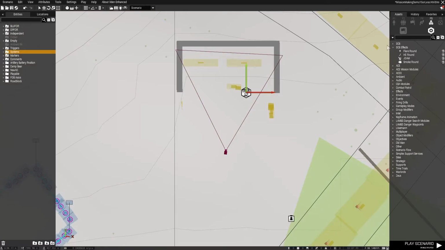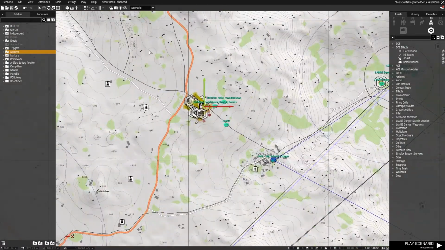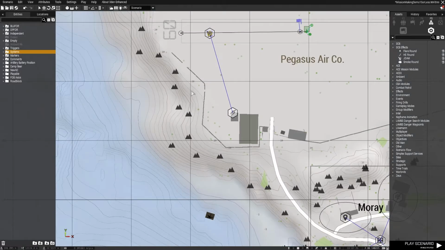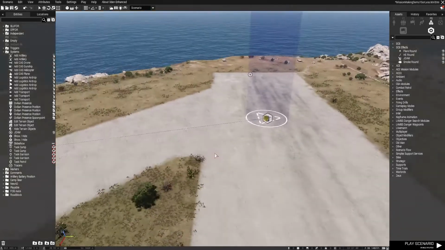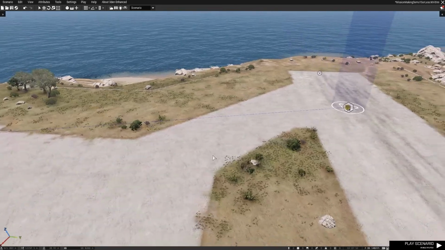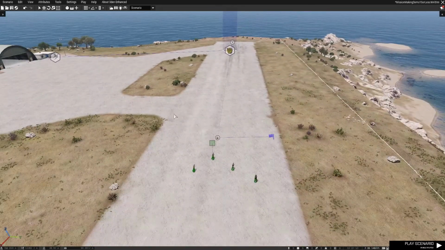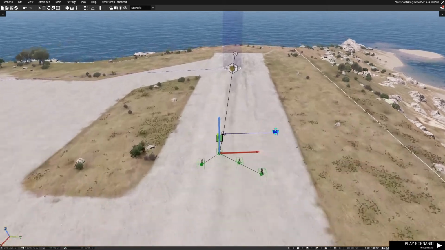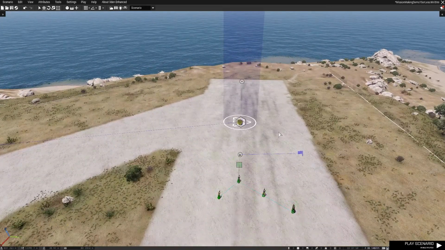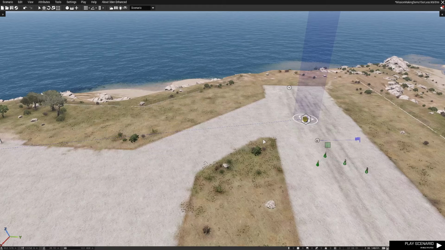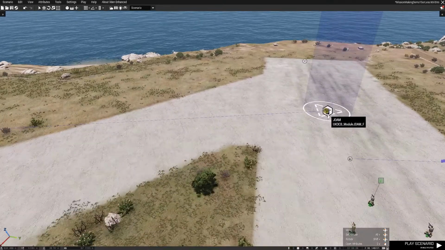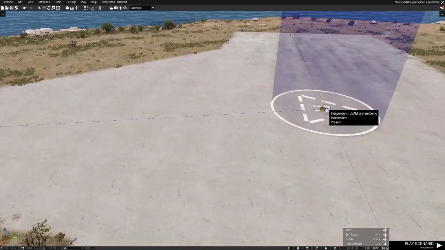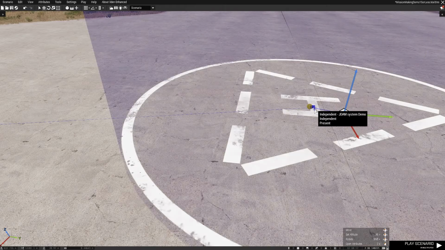So here we're using the integration of a number of different modules to achieve an effect or an outcome. In this case, we're going to move these guys closer, move them to like here. We're going to demonstrate a complex ambush using a couple of modules. So we've got one of the 3CB modules, and this is a JDAM module, and you can see that it is synced to this trigger.